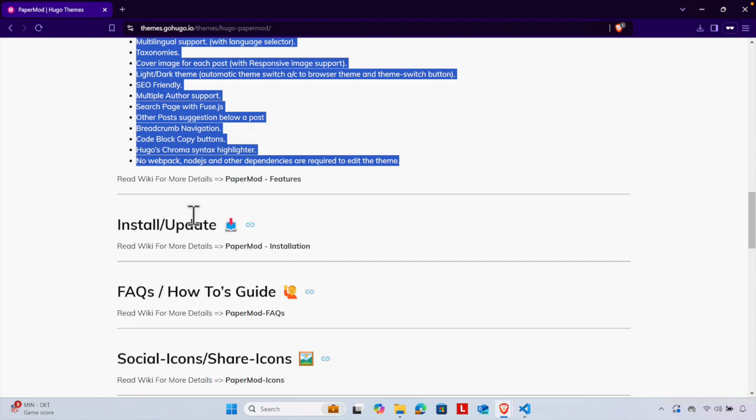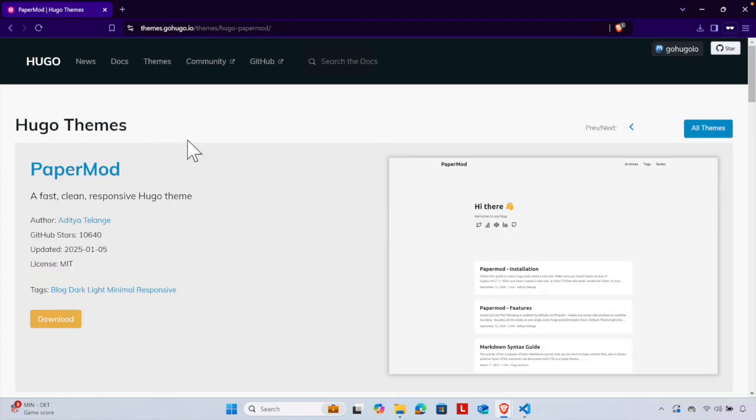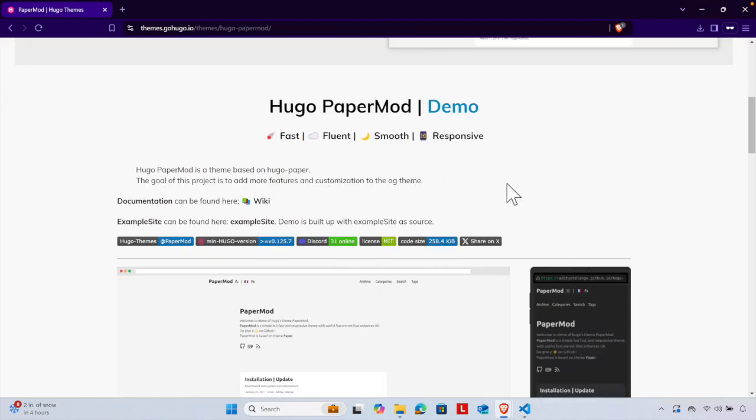Right now this theme is supported. So for every theme of Hugo, whatever you try to download or install, if you go to the theme details, you'll find this type of layout. On the left side you'll find a short description like GitHub score, what type of theme, license, then update date, and the download button. And on the right side is the preview, and below that, some themes have very good documentation. This one has very good documentation, that's why it is looking like this.